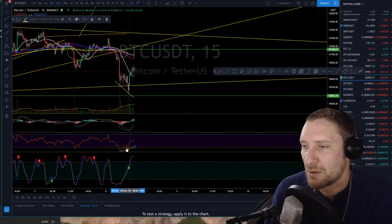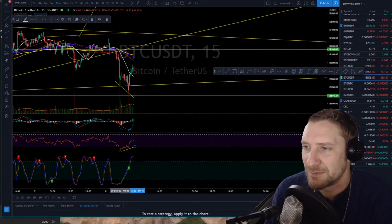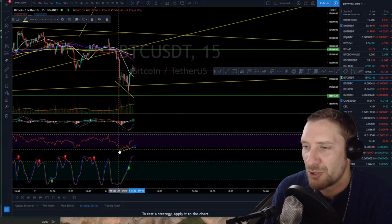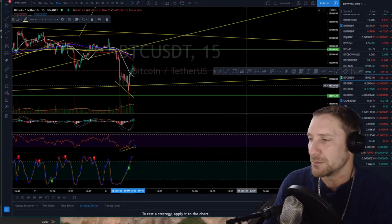Swing low to swing low, swing high to swing high. You get in on that bigger swing low on the RSI, which always matches the larger, further low. So you never get the further low on the RSI. You get the second touch on the RSI. And then you make that move.